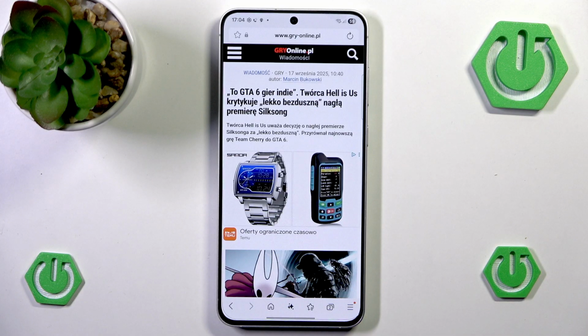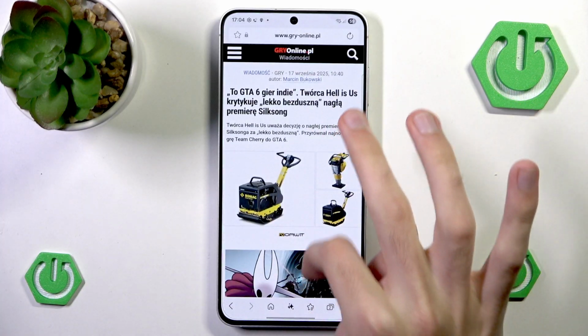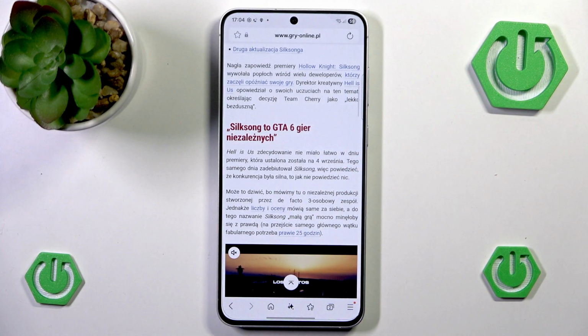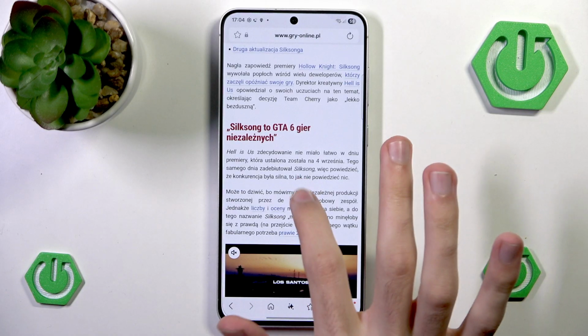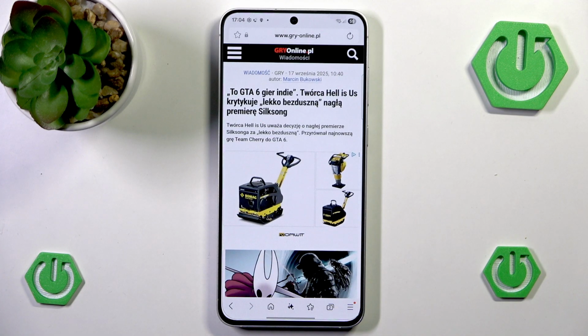You can see that I have already found some site with news about games and all of that, and we have something related to Samsung, and the creative director, I believe, who's whining about Samsung Premiere. It doesn't really matter. The point is, this whole thing is in Polish, and of course I am not Polish, I'm talking in English, so let's get this into English. So how can we do that?